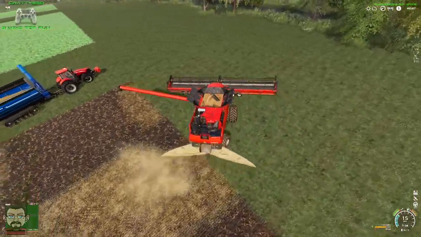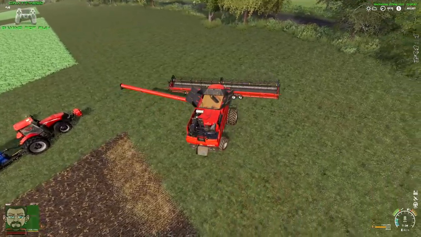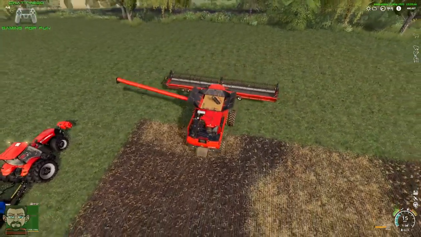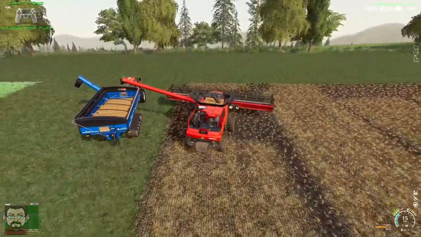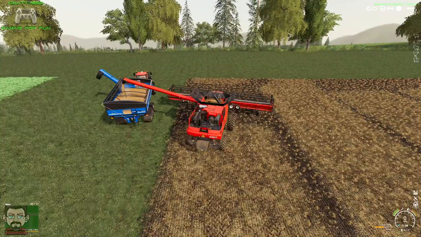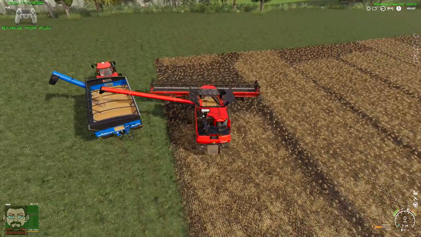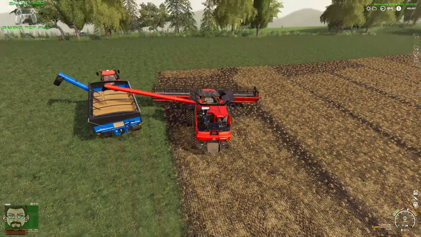There we go. Field 15 wheat harvest is completed. A full, nearly a full auger wagon. What I'll do is I'll use follow me now to get both the tractor and the harvester back to the farm. Makes sense.